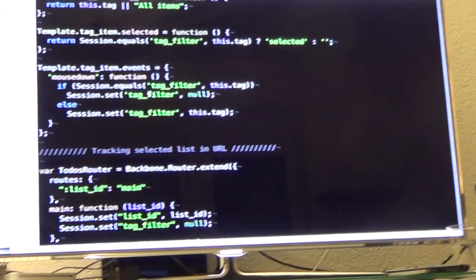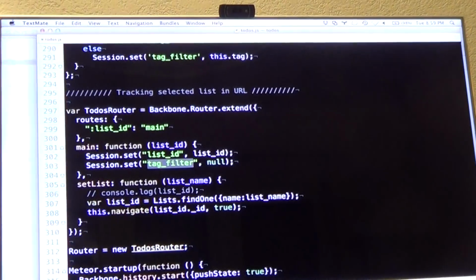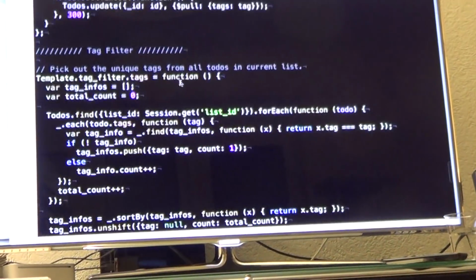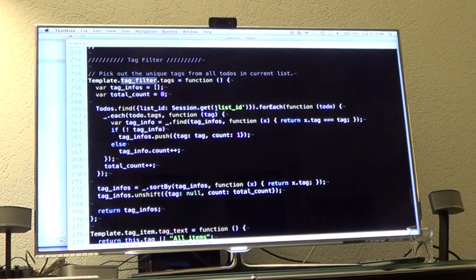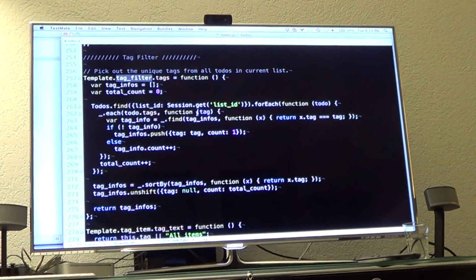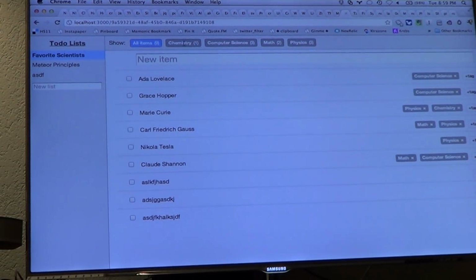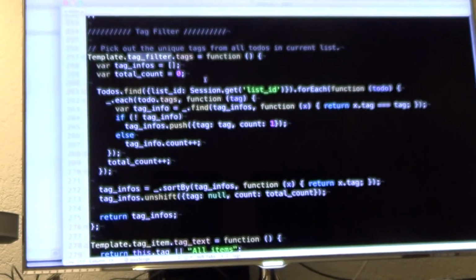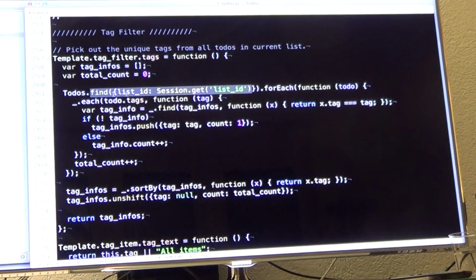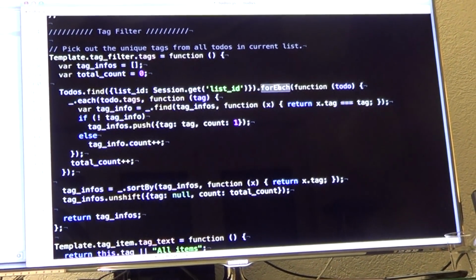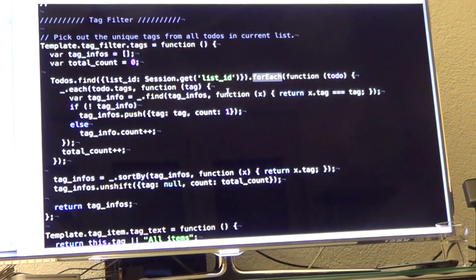So you have, for example, different tag filters, and then you need to search for them. Oh yeah, here. So for example, if you want to have the elements for chemistry, you would basically make a find request against all the to-dos with the list ID, and then for each of those afterwards see if there's a tag in there.